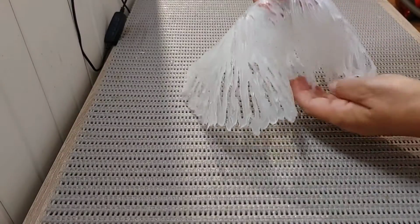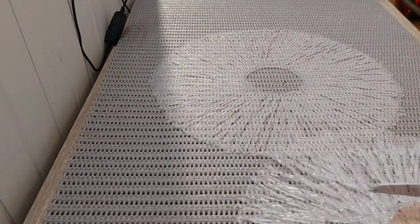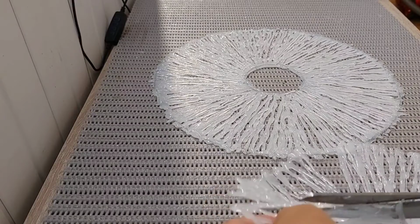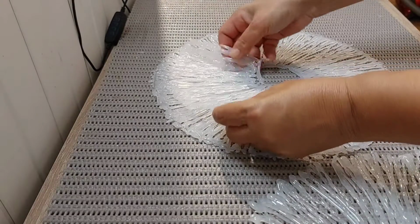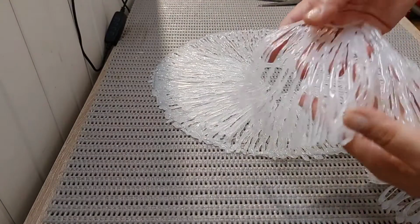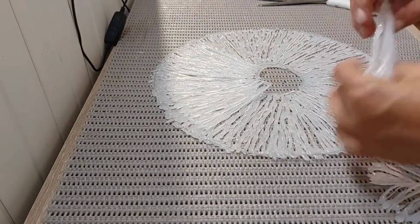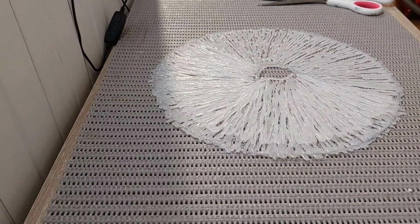So this will be my first circle, so I'm just going to lay it down and see how it looks, and then I'm going to cut one of the circles for now, and then make them a little bit smaller, and I'm adding visual texture to my circle. So I'm just going to lay my pieces before I glue anything down using my hot glue gun, cutting each individual piece. I'm going to do about 4 or 5 pieces and bring them slightly down the circle, and repeat the same process with the third circle.